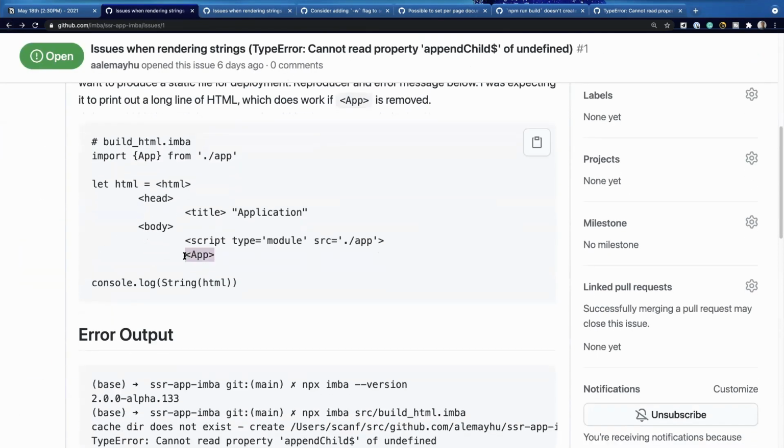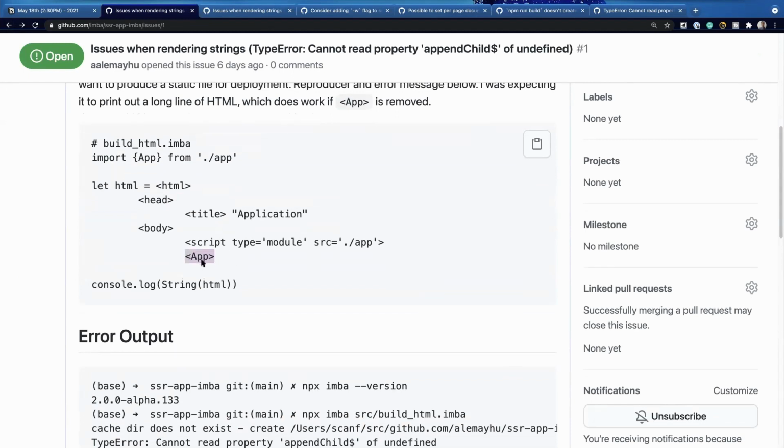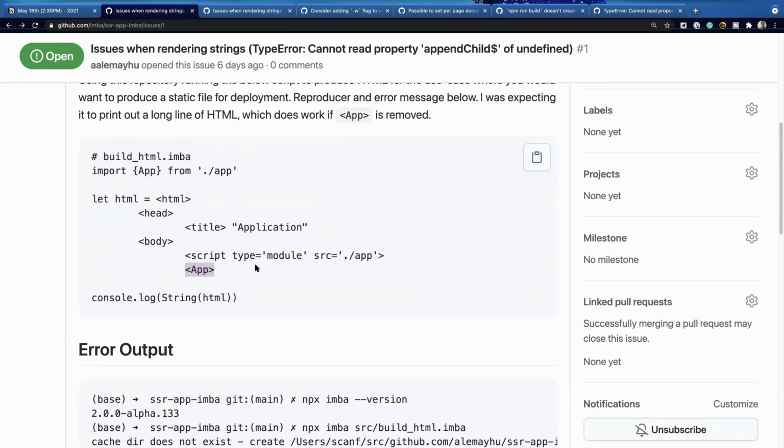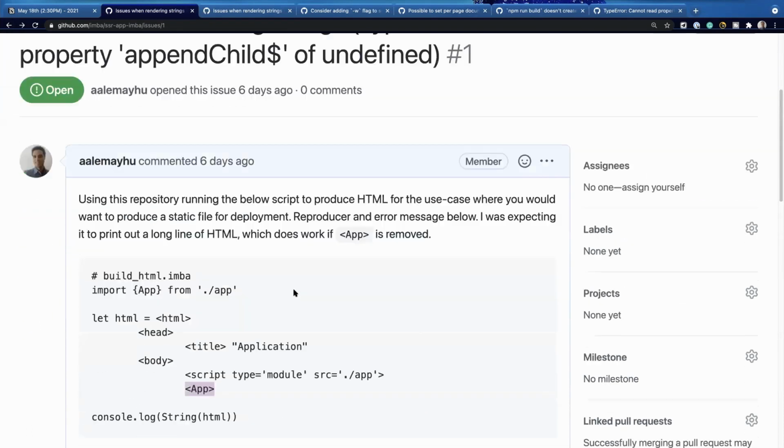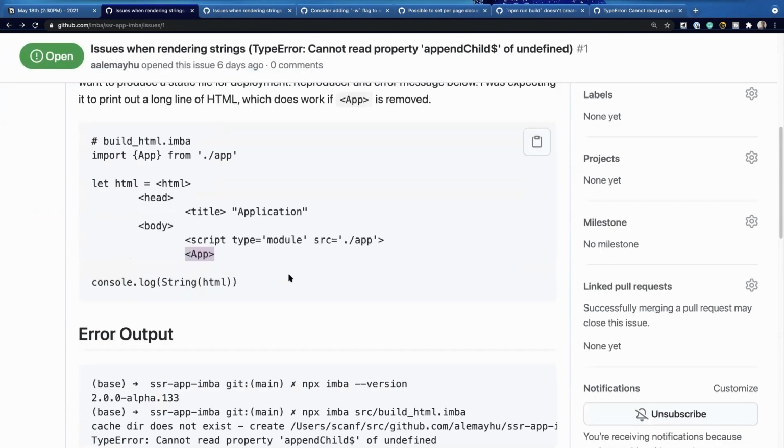Like replacing this app and inlining everything that was in there and preserving the indentation, that works. So I don't think there's any issue with that document thing, but I'll try that after the call and see, and then just update this issue. But for me, in order to use Imba this way, statically, this would be enough just to be able to reliably produce text from.